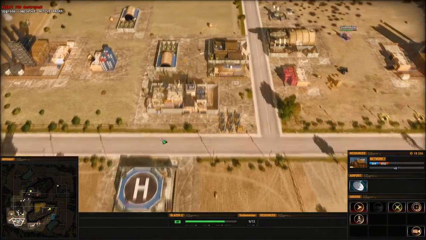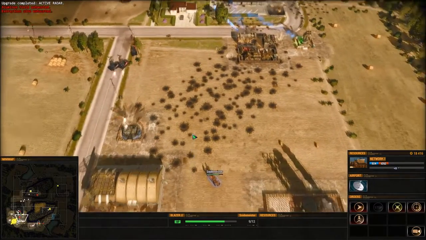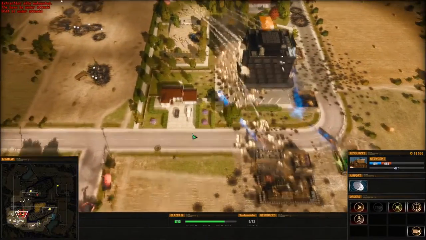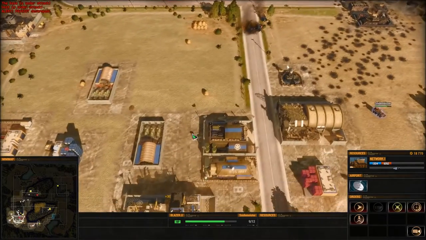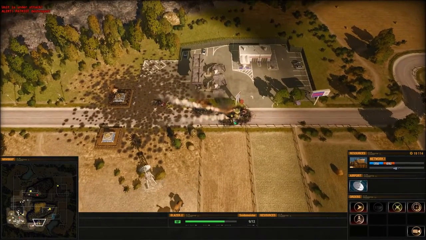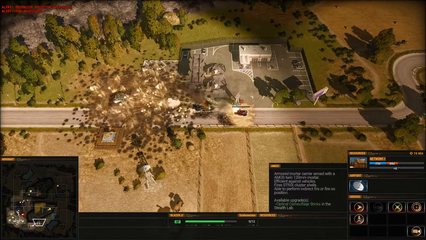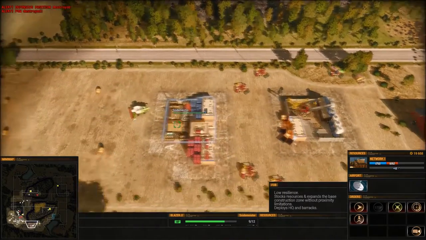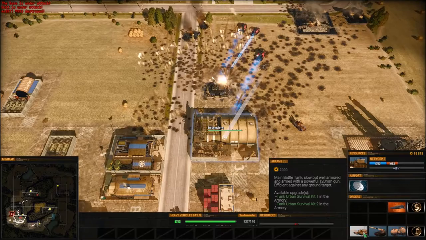I have no defences now, except for that field depleted Phalanx, which seems to be holding out nicely, somehow. Airstrikes. And they're attacking over here as well. Unit lost. Whoa, what are they? Mortar carriers, okay. Okay. Base is under attack. Yeah, I know. I know.